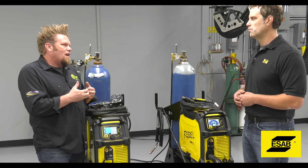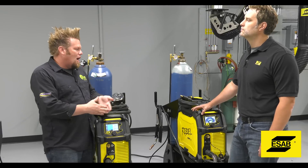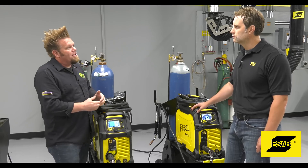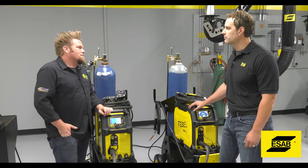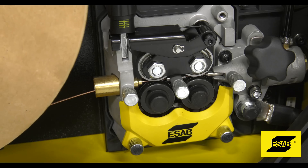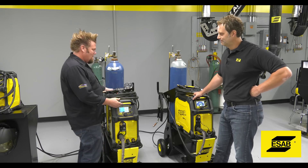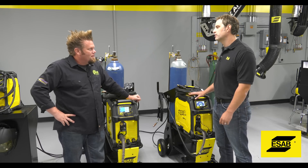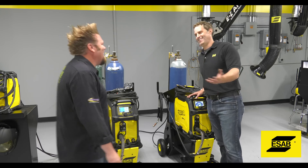If you knew that the majority of your work was a certain thickness of plate, you wouldn't necessarily have to buy the largest machine. You could take the 235 and operate short arc and spray transfer for 035 wire, and even run into some spray transfer modes on 045 wire. But if you want full optimization and full productivity, you can jump up to the 285 and run the full range of 045 wire. These are still portable as well — we cut the weight in half. This one's 60 pounds, this one's 70 pounds.